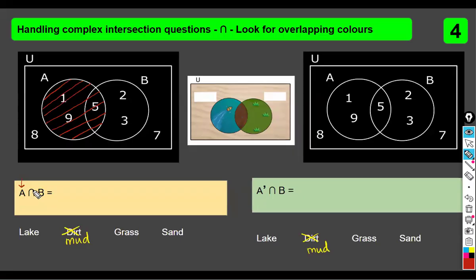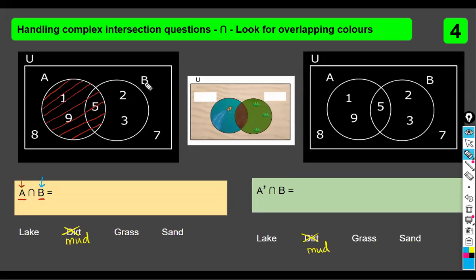When you have A intersect something, or two things being intersected, split it up into two questions. It's A and B. You're going to shade A in one color, and then you're going to shade B in another color. So we just shaded A. Grab another color. I'm going to grab blue. And I'm going to shade B in a different color, right? Don't choose the same direction. You see how this one is shaded upwards? Choose a different direction. Let's shade B now.